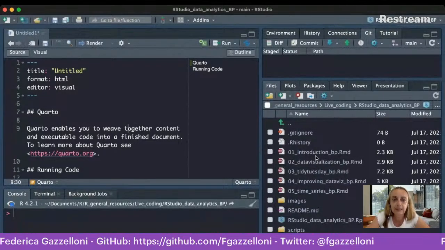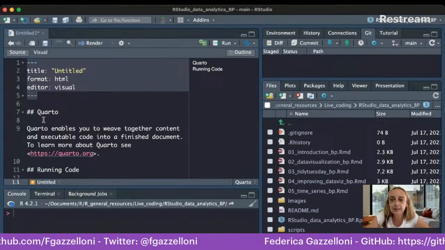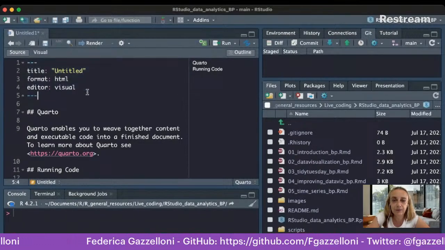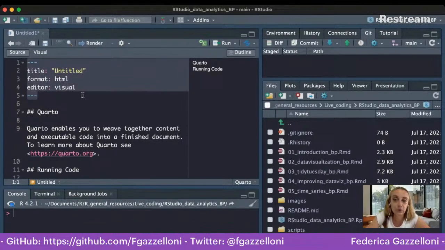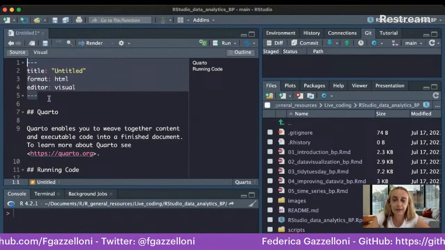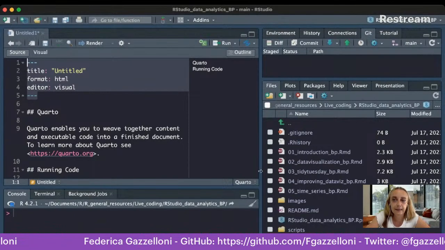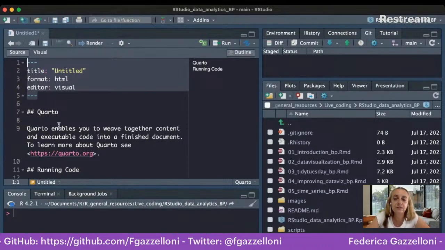But in that case, we want this initial part of the file, which is a very important part. It's called YAML syntax, which is readable by Quarto or R Markdown, and it gives basically the structure of the file.